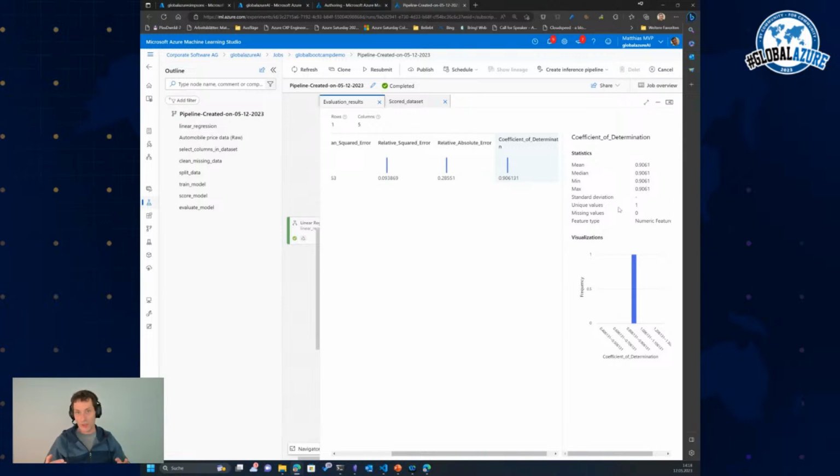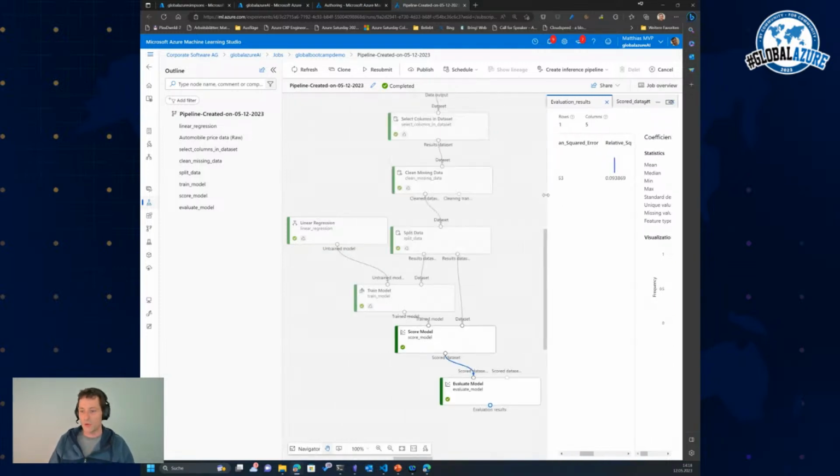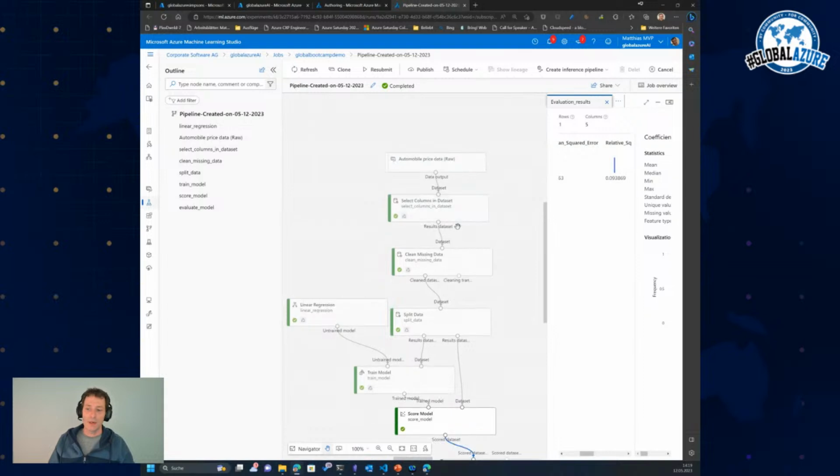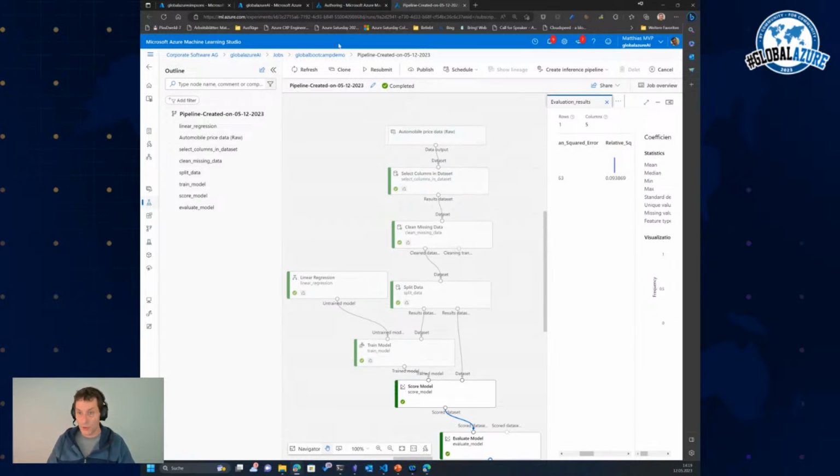We shouldn't get higher, because then we would go into overfitting. If this would be 1, then of course this would be a 100% match. So we have a 90% match, which is really good, even for that simple model. But of course, it's also quite simple data, to be honest. But you see, we have built our first model in about, I think, 20 minutes, and it works. And you can do it on your own. So if you want to head into AI, that's the easiest way to start.